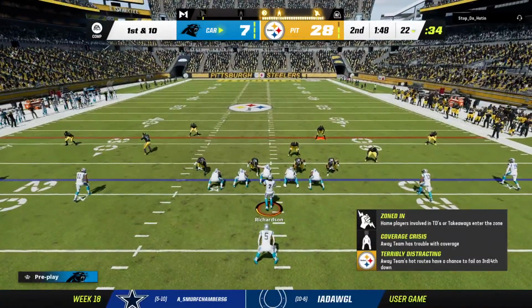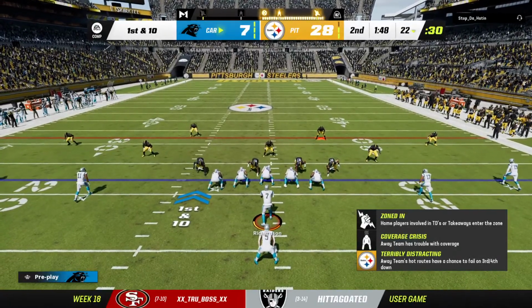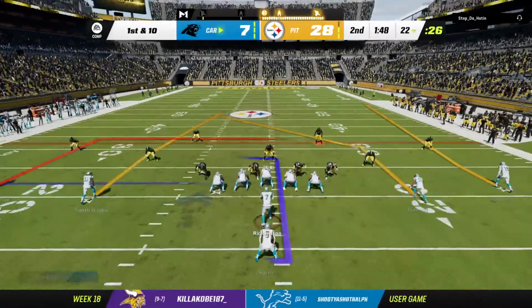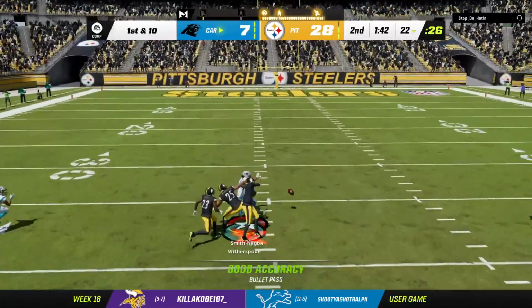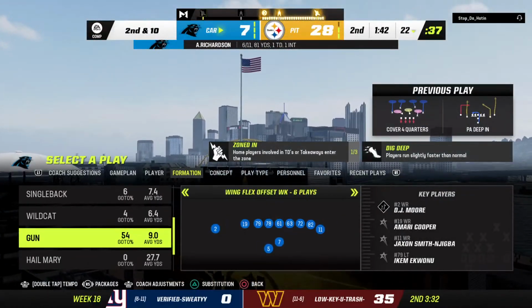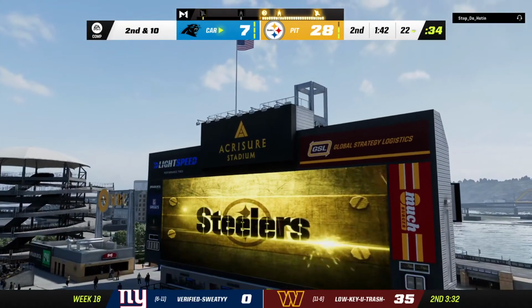The Panthers out there and ready to begin their next drive. They're down 3 touchdowns to this point, needing to put something together as they have it 1st and 10. On play action, they'll throw. He's going to wind up and air it out. And this is incomplete. Oh, it looked like he had a pretty good line on that one. That would have been a big play, but he could not pull it in.